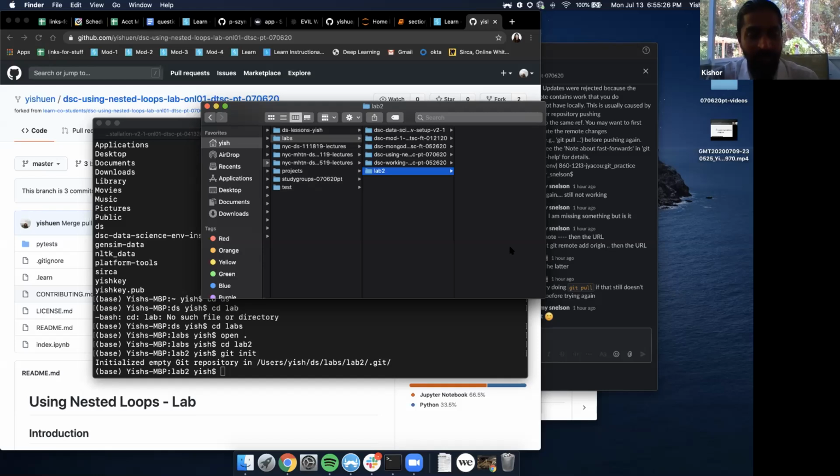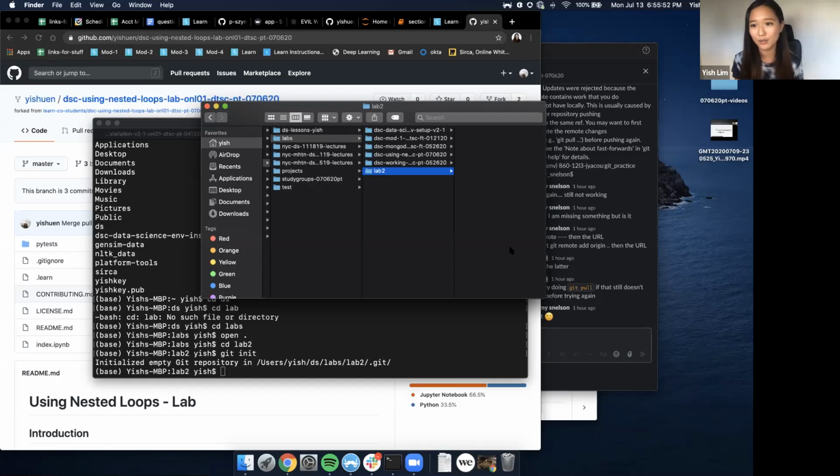Yeah, I mean, I'm actually confused with the Git init part. Yeah. But I think I need to read it first. Yeah, you almost never have to do a Git init for the course of this whole curriculum. With the exception of that one lab that they ask you to do it, you don't have to do Git init almost at all. Yeah. So don't worry too much about that.